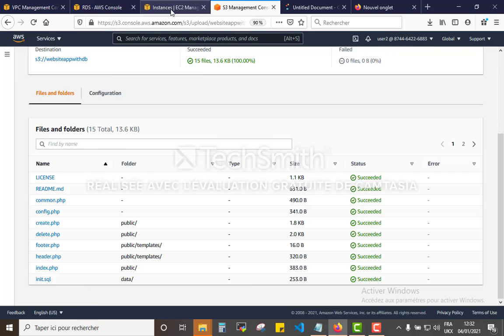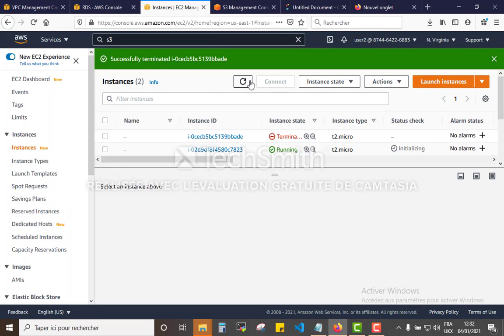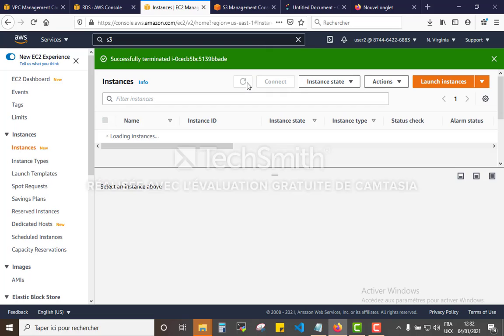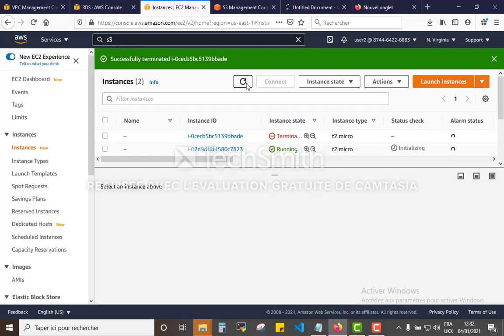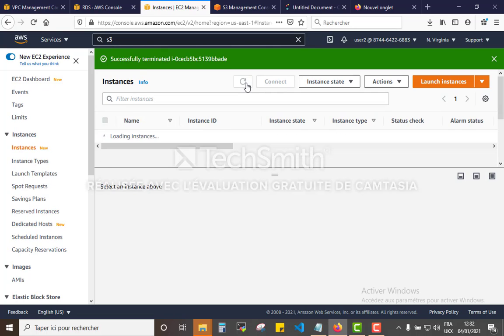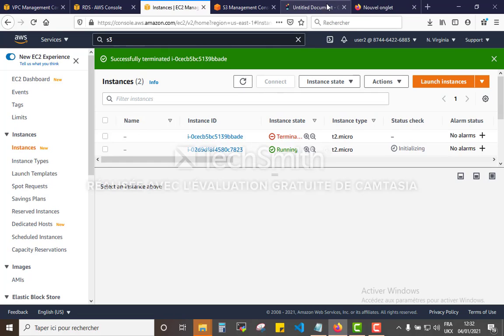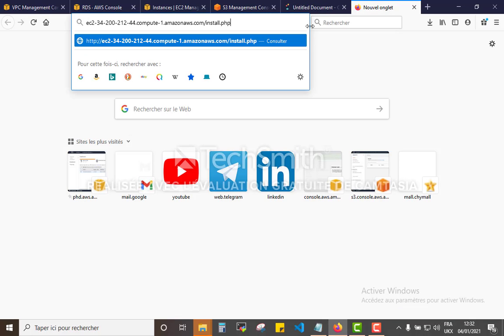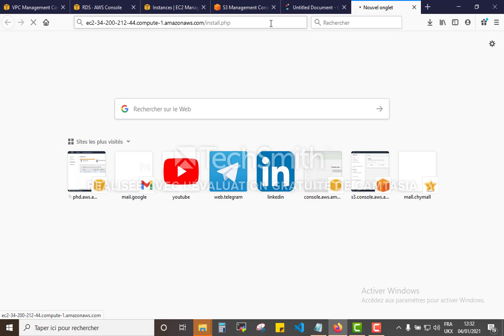Okay, right now, even without the check being 2 out of 2, you see database and table user created successfully.